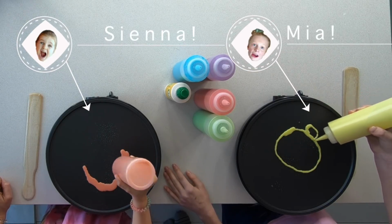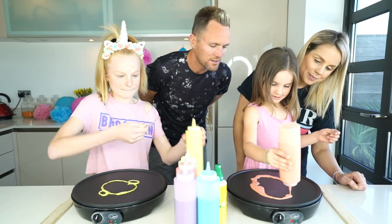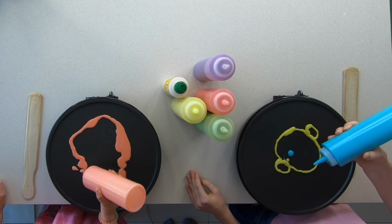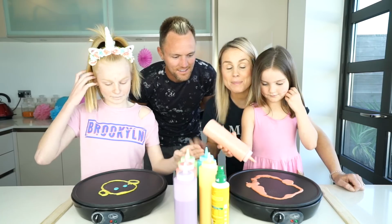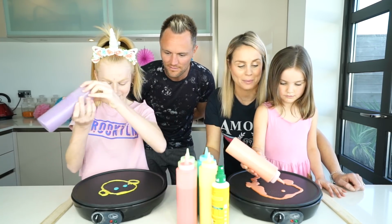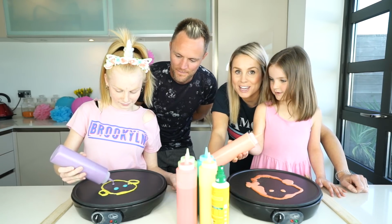Yeah, do your outline first. I think that's usually quite a good way of doing it. That's not my smile, by the way. It's way too big to be a smile. Sienna always has to look over at me, isn't she? No, it's fair enough. I would probably be doing the same thing. Every pancake art challenge we do a bonus round between me and Daddy Fizz, so stay tuned for that one. Oh, we're going to do one today as well. A bonus. I always choose something really hard and complicated on purpose.